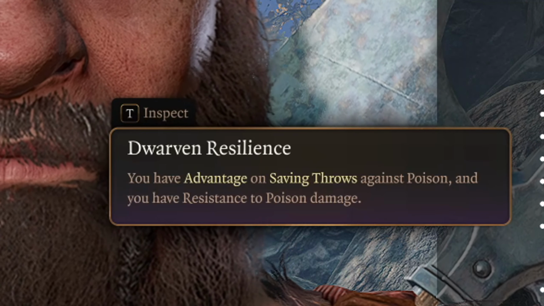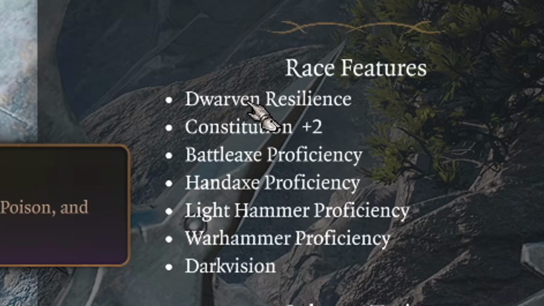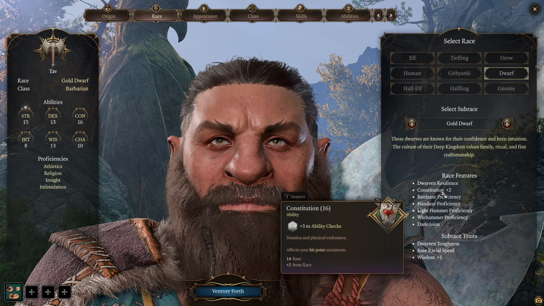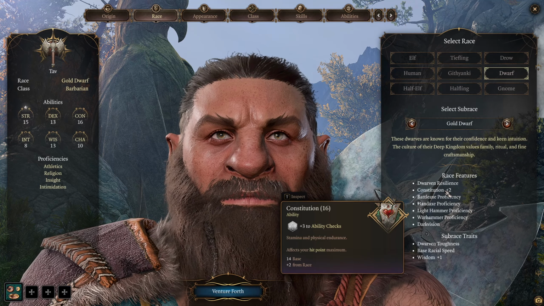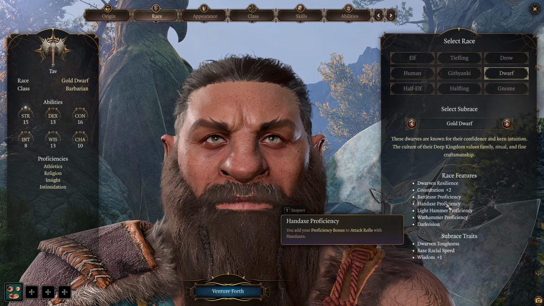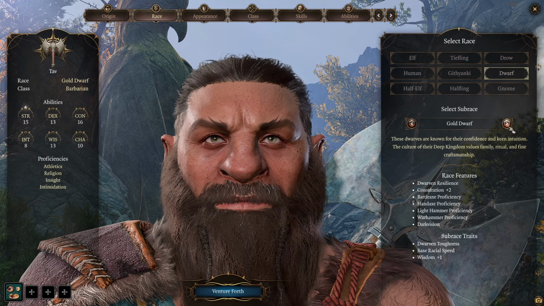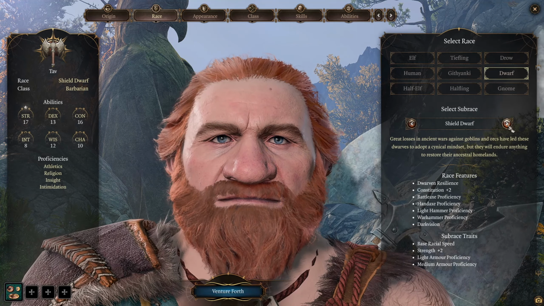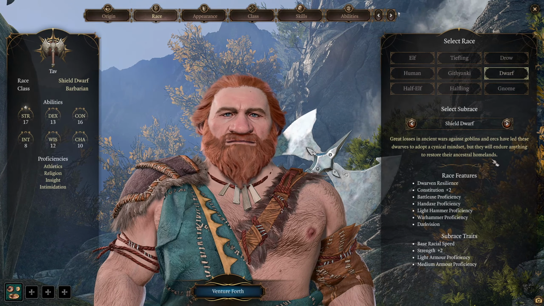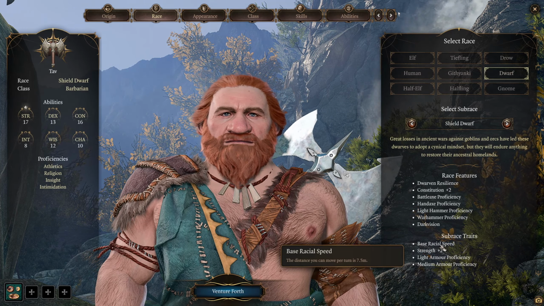Dwarven Resilience grants you poison resistance. Dark Vision allows you to see in the dark, and you gain proficiency with axes and hammers. Plus, dwarves receive a +2 bonus to Constitution, which increases your character's HP and enhances concentration spells. But wait, there are actually two types of dwarves to consider: Gold Dwarf and Shield Dwarf. These subraces provide different traits and bonuses. Let's keep this in mind as we explore the class options that can maximize the potential of our dwarf character.